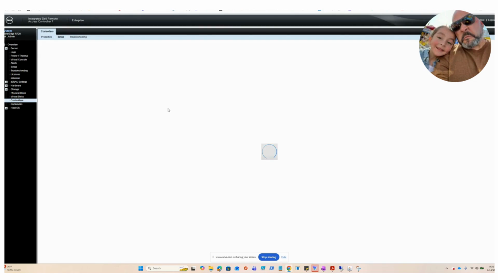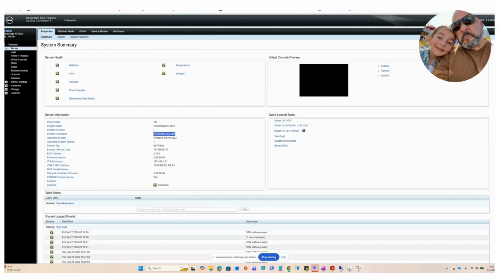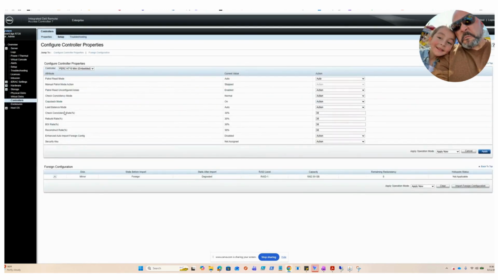I don't know if you could even do it on RAID 8 or 9 or 10, but you just got to be patient. These old servers. This is a 4-year-old server, so it's still kicking. Here's my other server, my other node, but right now we're working on this one. Okay. So here we go. So now that we're here, let's clear the foreign configuration.